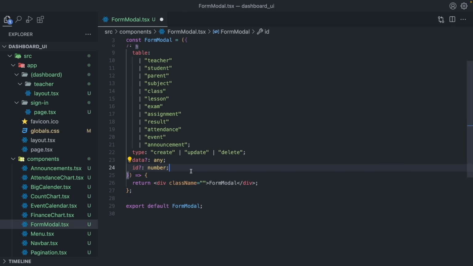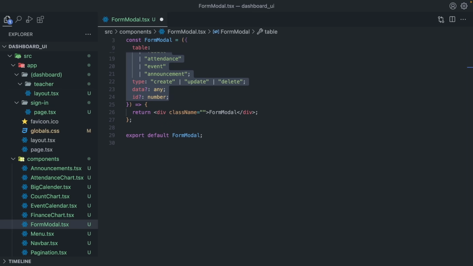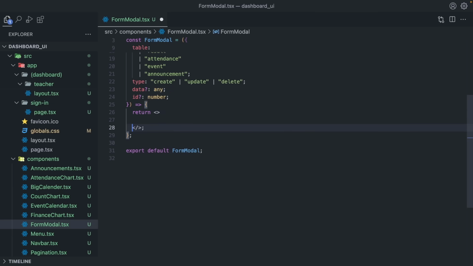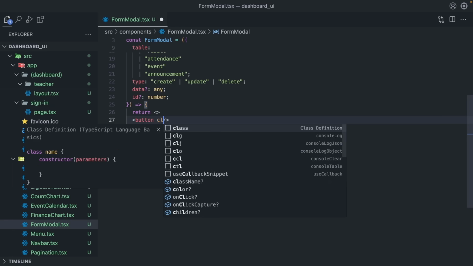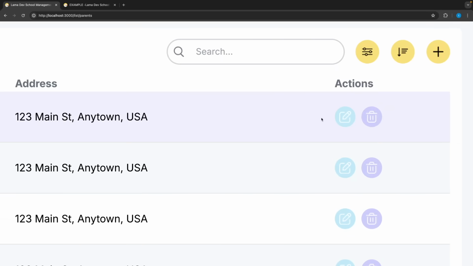Again, they are not important for now for the design because we don't have any database. They can stay like that. In the next tutorial, when we create our schema, we are gonna take the type from the schema. Okay, let's return our button. I'll say button. Let's self-close this. I'll say class name. And for each button type, we are going to give different background colors and different sizes because remember, this one is bigger than those.